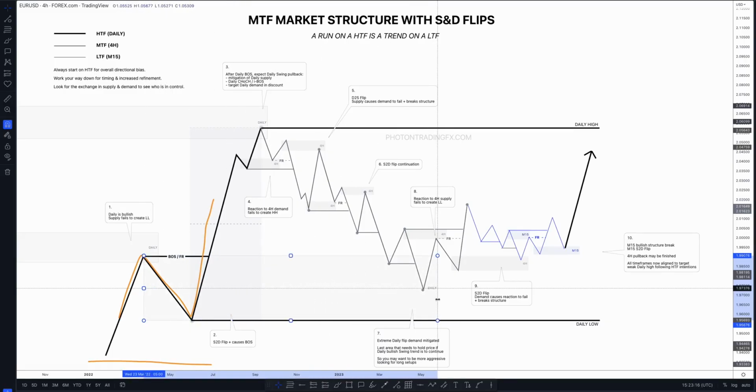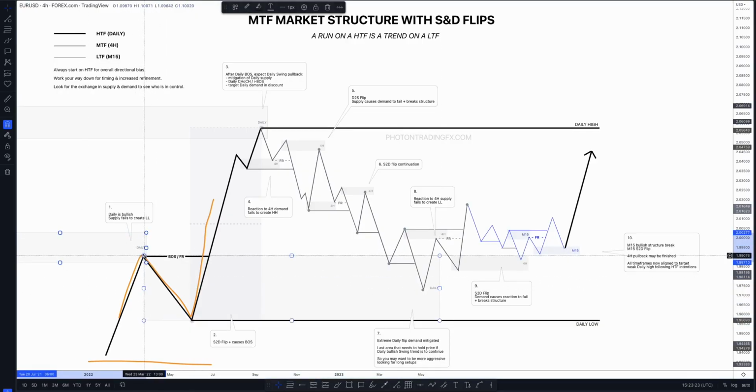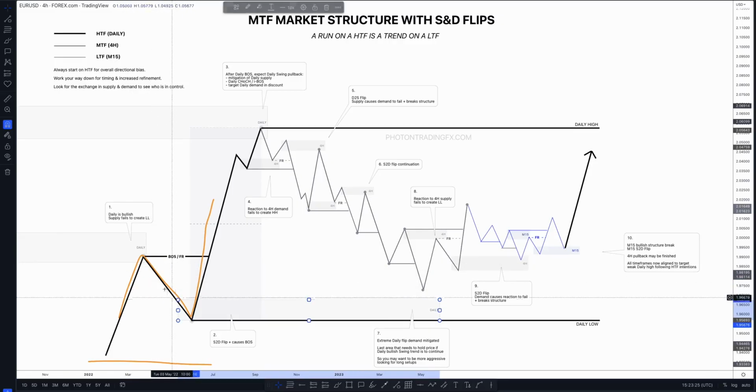That's your range demand from a structure perspective, structure zone. And it also flips this level, okay? But obviously we can refine it to what I call the extreme of the reaction leg. So this being the reaction leg from supply, we can refine our flip down to here, right? You see how it's the same thing as a structure zone, but if it flips supply like that, then it just becomes a flip as well. And there you go, right?